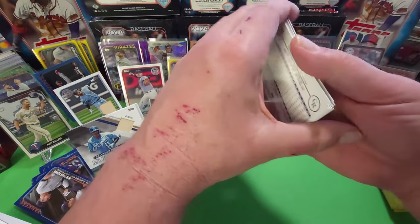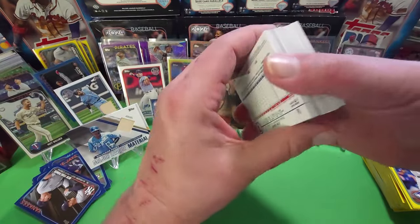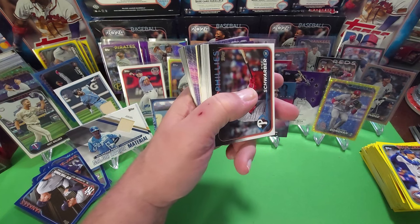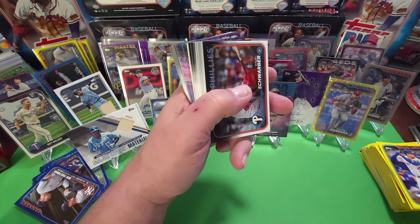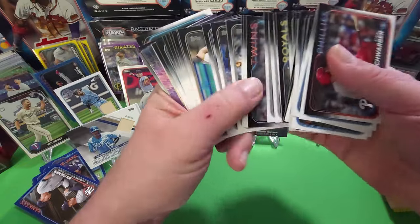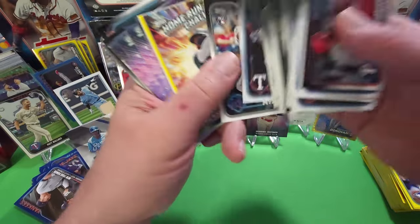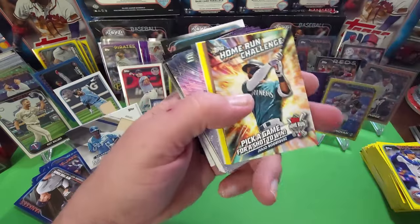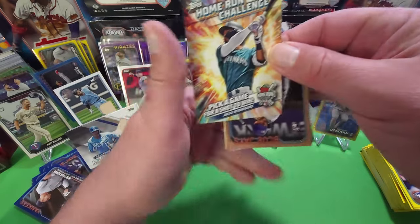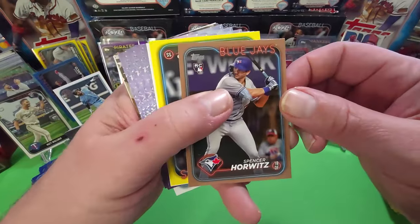So one of the only things we haven't seen on here today, well, we haven't seen a slash 50 Mother's or Father's Day. I think we might get one yet. However, we haven't seen an SSP either, and that would be nice to pull. Golden Mirror short print would be a really sweet pull and make this box whole. Julio Rodriguez on the Home Run Challenge card. That's a pretty cool hit right there.